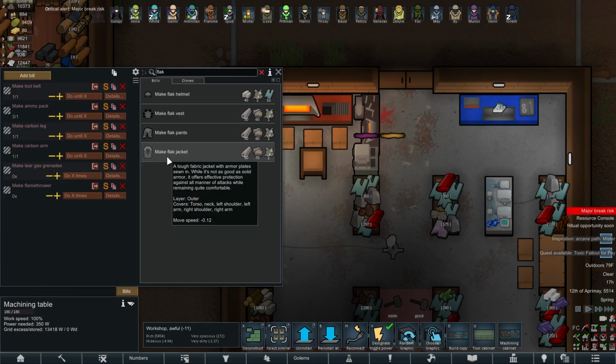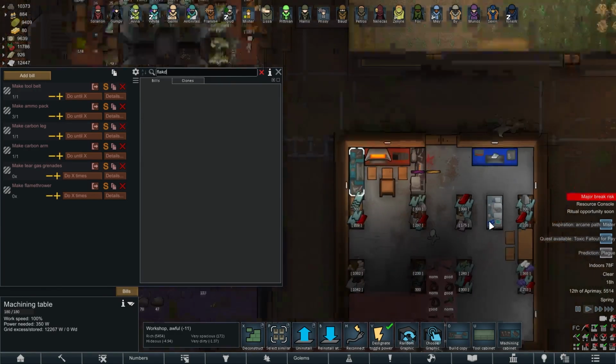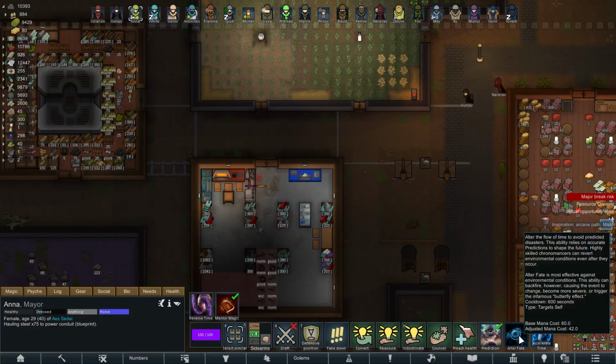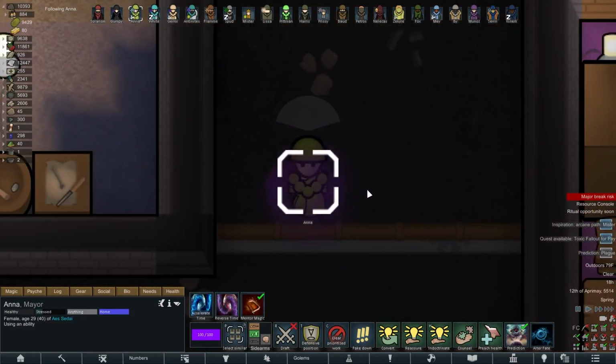Flak jackets are good, but, oh, wait, a predicted plague? No! Anna, I need you to avoid that, okay? Please avoid that.